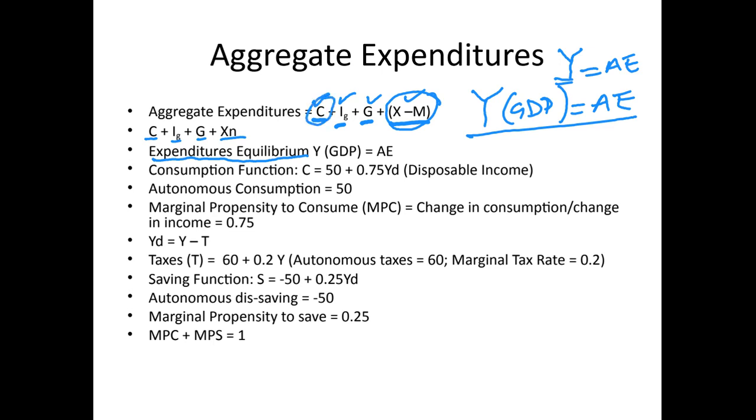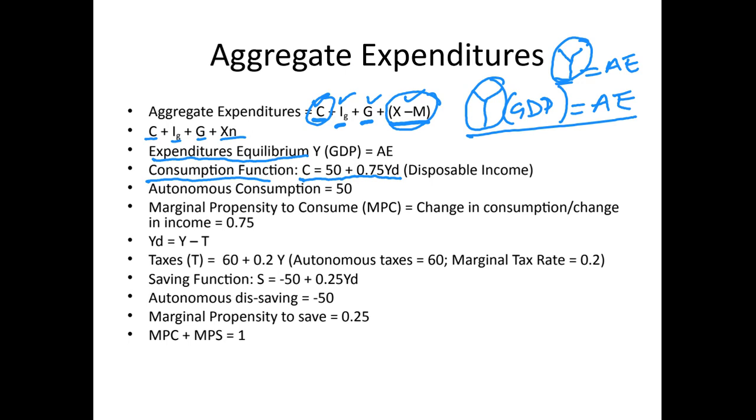Consumption function is given as follows, and I've taken these numbers so that you know what I'm doing. It will help you understand how to calculate equilibrium. So consumption, capital C, is consumption expenditures, equal to 50 plus 0.75 YD. YD is disposable income. This is only Y, remember, so this is the GDP. YD is the disposable income, and you know how to calculate disposable income. If you subtract taxes from your income, you will get disposable income. We'll do this in a moment.